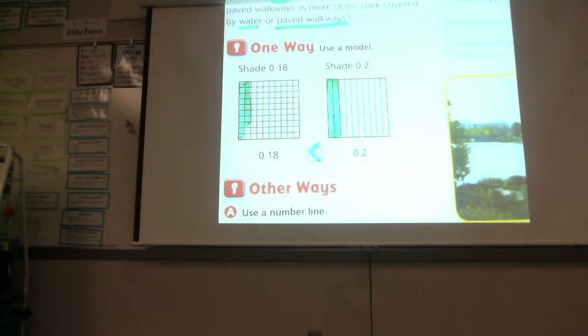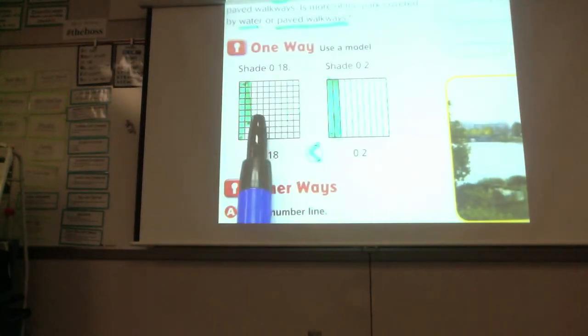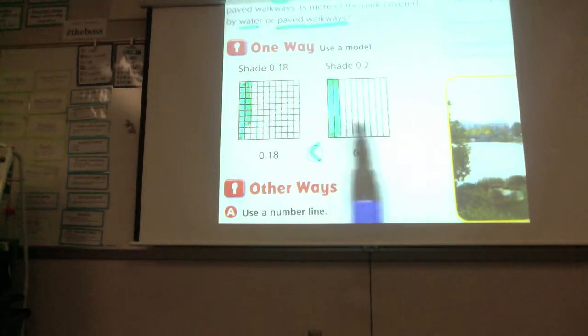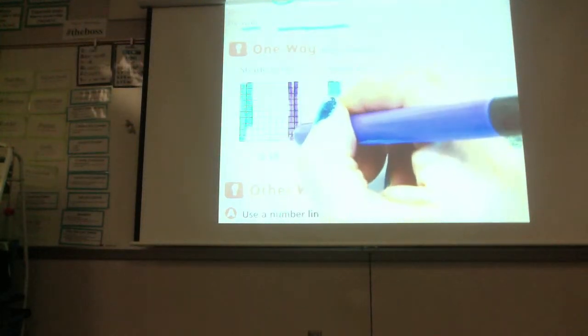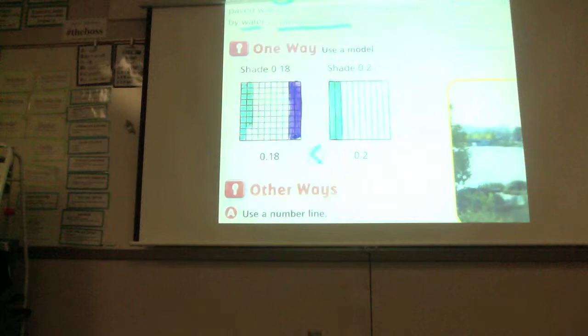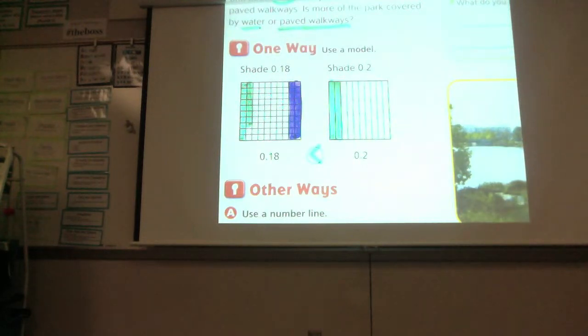Now, another way to do this that might be less confusing, because here you're working with hundredths, and here you're working with tenths. I'm going to, on the opposite side of this, shade what those 2/10 look like, because I know how to do tenths on 100 square also, don't I? So I can compare them right on the same thing to see what they would look like in this case. Can anybody explain to me why 1/1800ths, even though it's a larger number than 2, is a smaller number than 2/10?